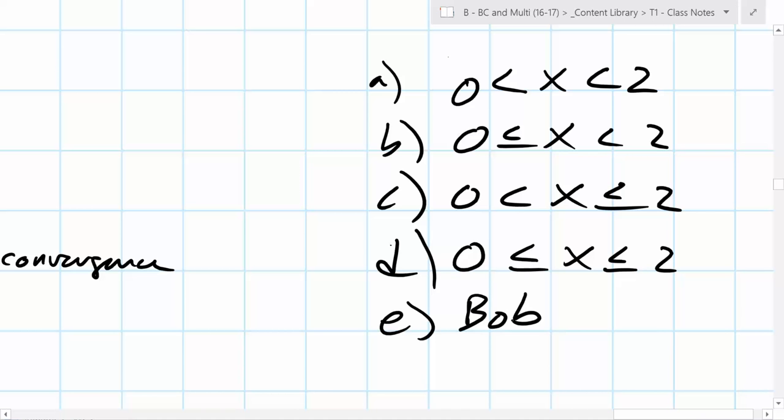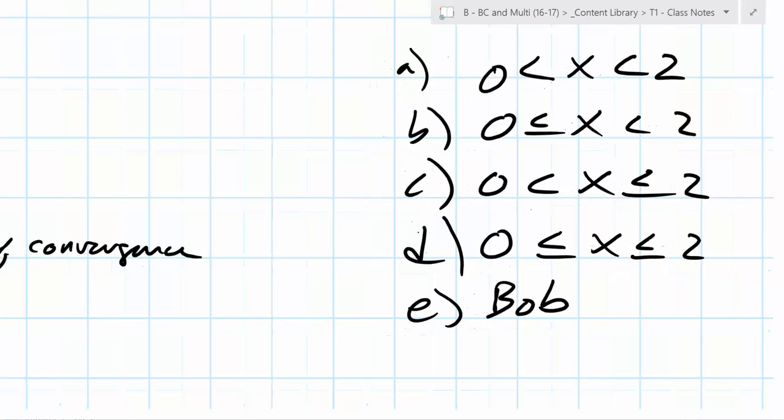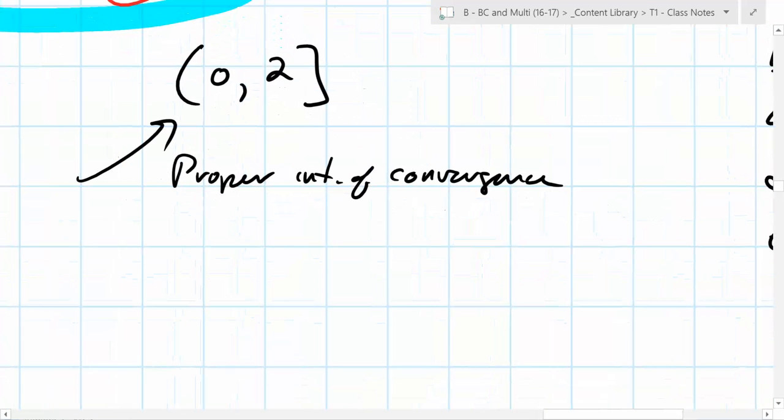So basically what I'm giving you today is: here's a power series, run the ratio test, take the limit, set it less than 1, and see what you get. Certain power series only converge in some places. Certain power series converge for all x values. Some power series converge for no x values, and certain power series converge for one x value. This is called the interval of convergence.